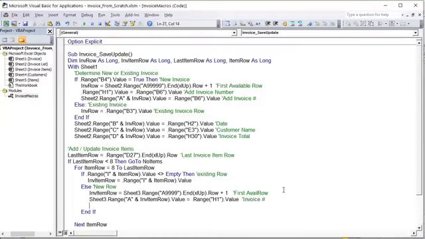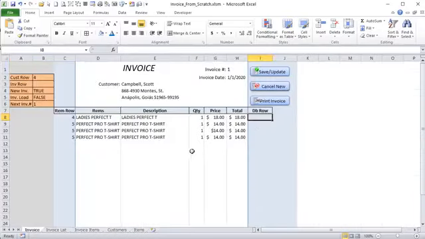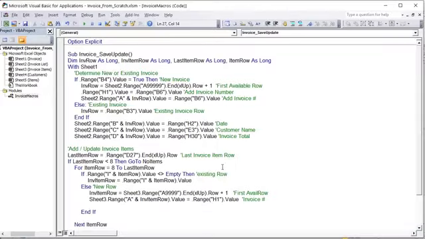I also want to add this item row inside I, right? Remember, now we're adding it in, so I also want to put it right in here in I. I want to make sure, because it's blank if it's new, so we want to put it in. So let's do that with this line of code. Dot range I, and what row are we on? We're on the item row. That's for the invoice. Equals, what does it equal? It equals the invoice item row.